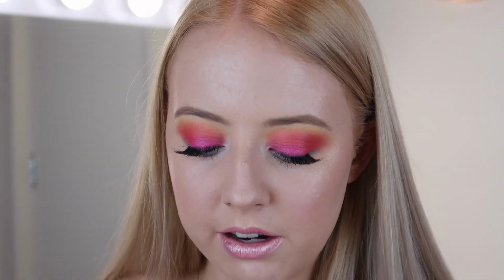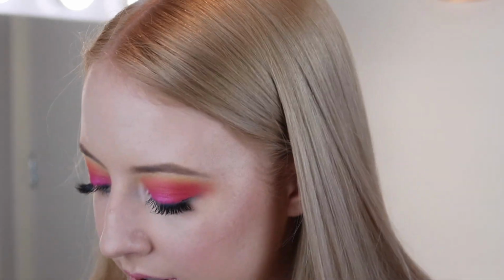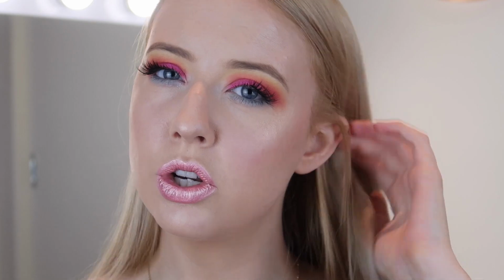Firstly, I've got to say these are very lightweight on the lips. They don't feel heavy, they don't feel sticky. They actually feel really nice. But I think with this makeup look, it's just not working. So I'm just going to wipe that off and I'll be right back.